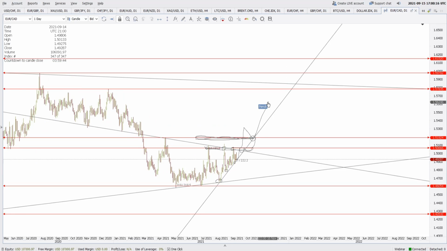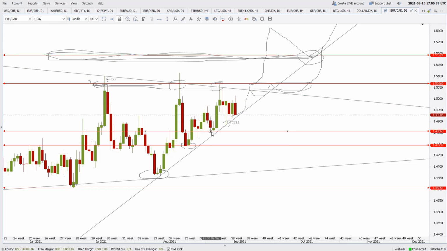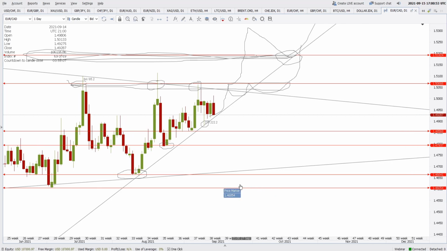Talk about the last currency of today, EURCAD. We have already told that till the time we see this line holding, we can always see higher prices, but today's candlestick is looking like a bearish engulfing on the daily chart, and if we see a close below this rising trend line here, then the recent lows will be exposed in this market, and the recent lows are sitting at these regions 1.4856, 1.4793, and after that this region here around 1.4664, and after that 1.4605 will be exposed in this one if we see a close below this rising trend line.